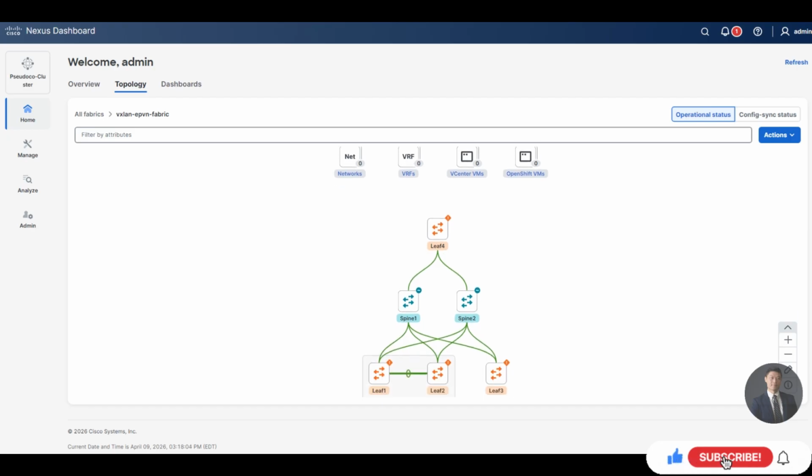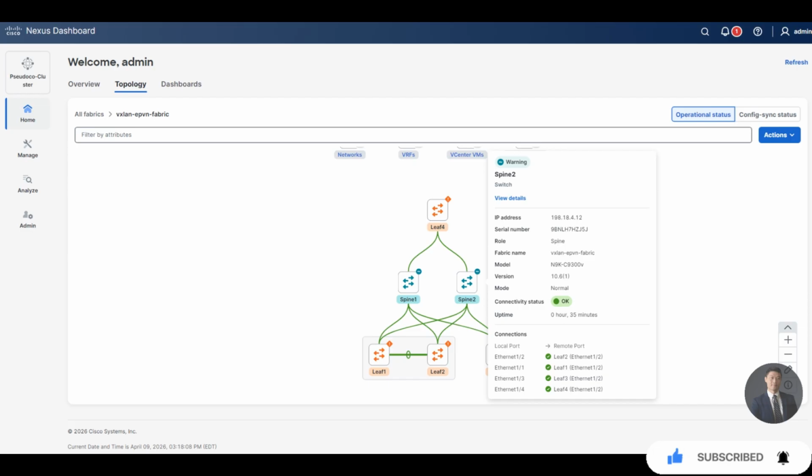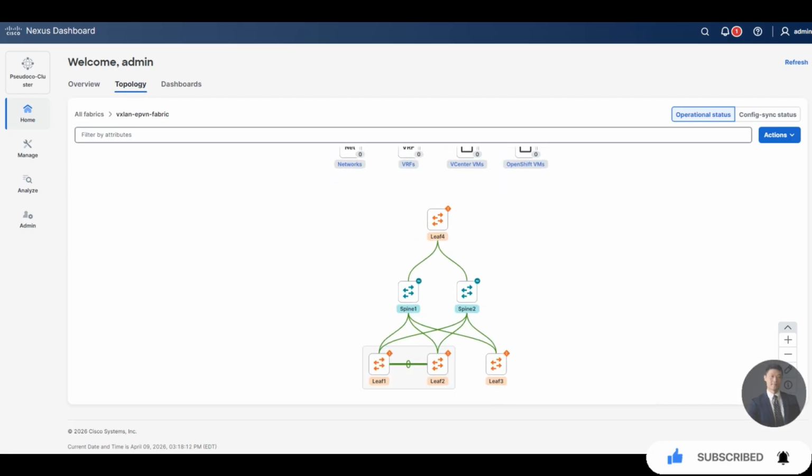This is our topology. Well, I can double click to see more detail, right? And we could see the VPC health. Also check topology configuration of the automatically deployed VPC right here. Okay.